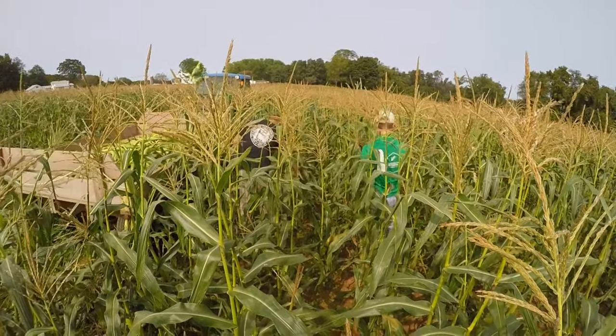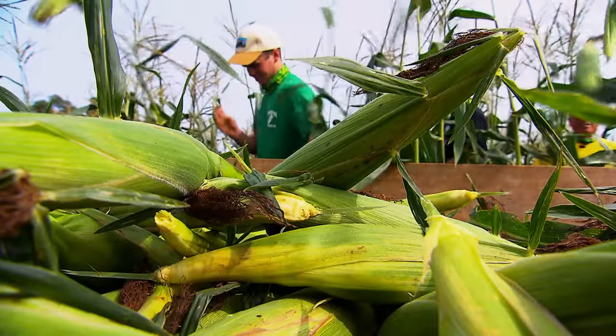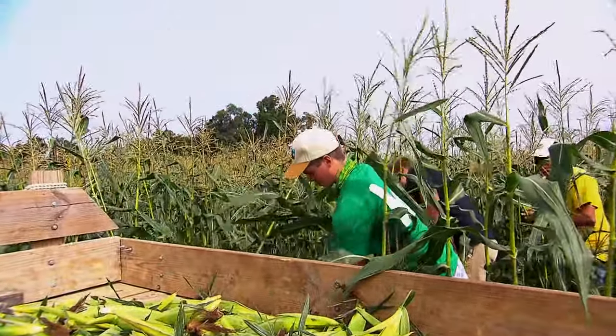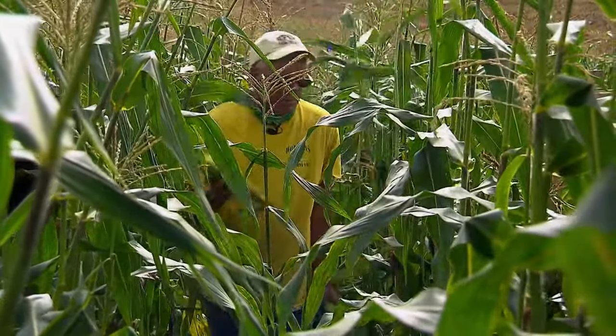Your customers let you know — some of them are very picky about their sweet corn. So you always want to have a great product, but it can be a challenge some years. Despite the challenges, the Hopkins have continued to grow sweet corn for the past 40 years on their 200-acre family farm.